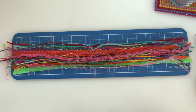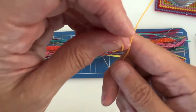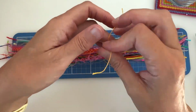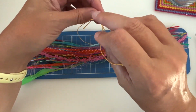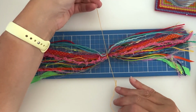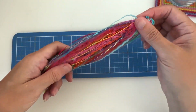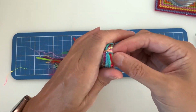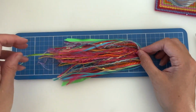Now I've got some waxed linen thread, which I'm going to find the centre of, and I'm going to tie a knot. I use the waxed linen thread because it holds its knot, otherwise you're fumbling around trying to keep things in place. I make that into a double knot, and I might even do a triple knot at some point just for security. What I want to do is have these dangling in there so that I can attach beads to them.